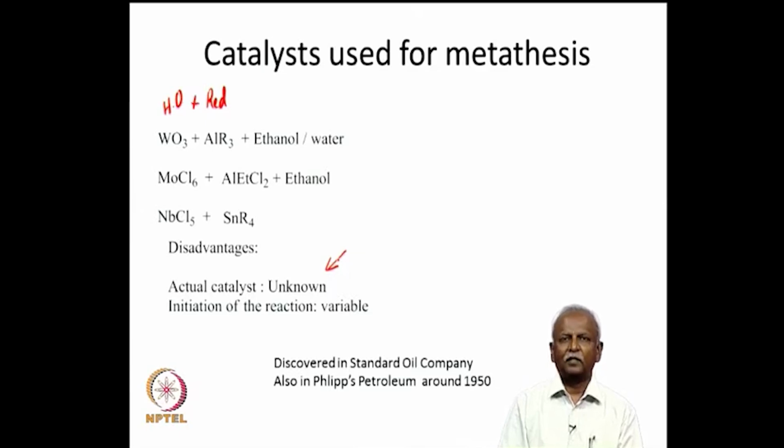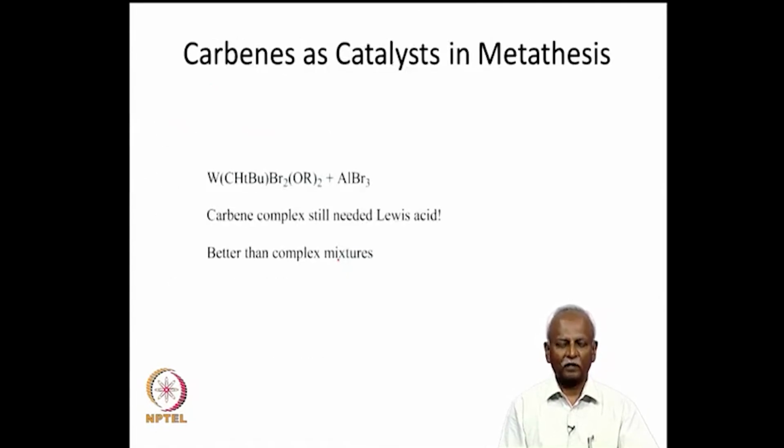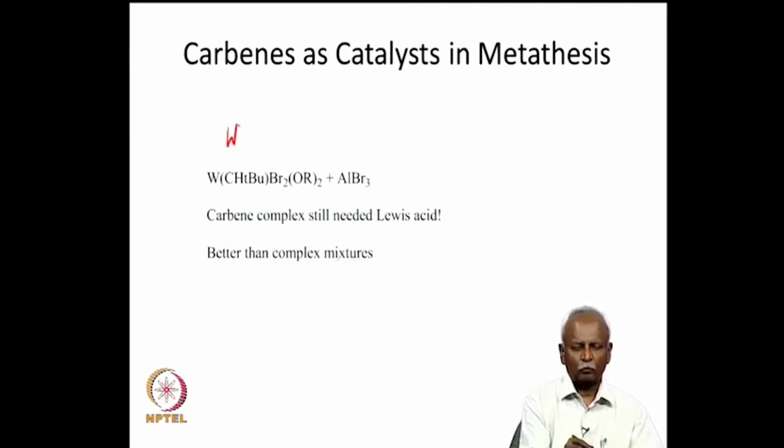So, this is a big disadvantage, but nevertheless the petroleum companies found it extremely useful to do metathesis reaction in order to generate more useful fractions from the petroleum fractions that were isolated directly from the crude. So, it was a useful reaction, but then the catalyst was not known. After Chauvin unraveled the mechanism of the reaction, it was clear that one needed a carbene, and so this carbene catalyst was used, or was one of the first ones which was rationally designed.